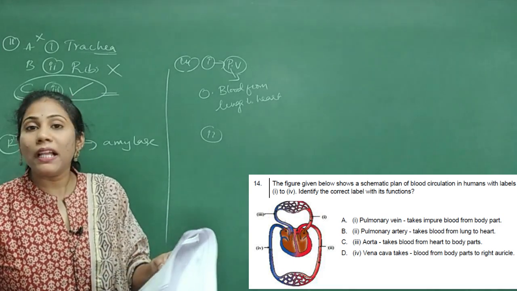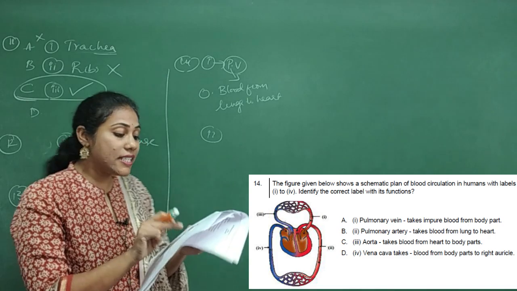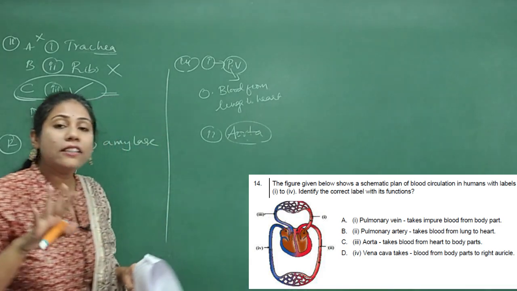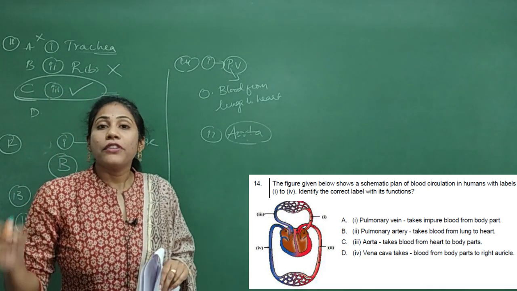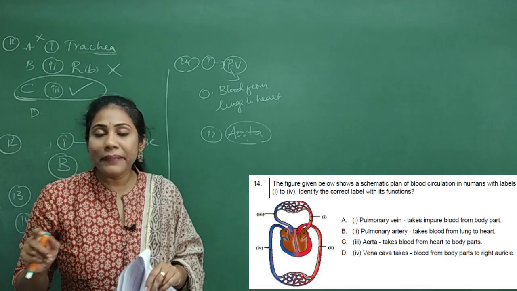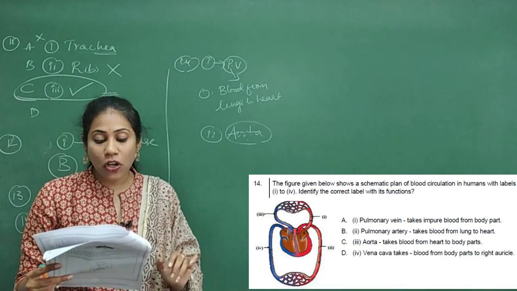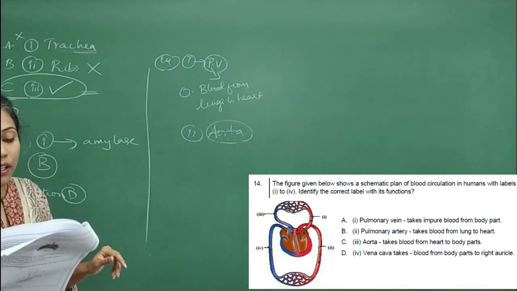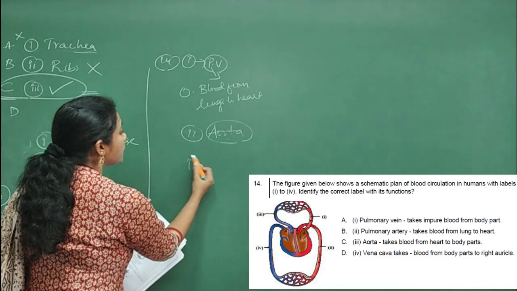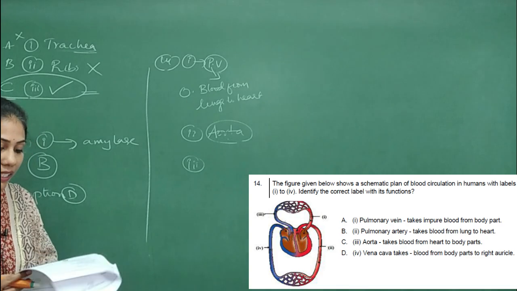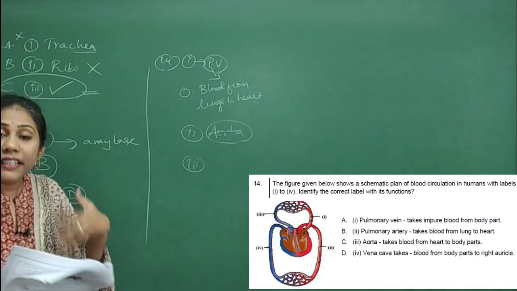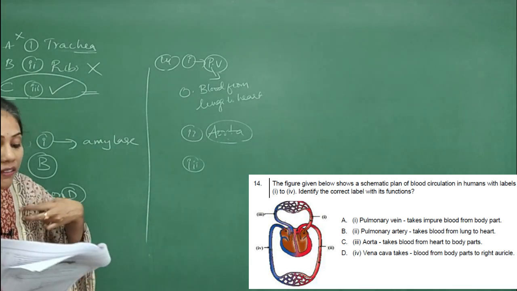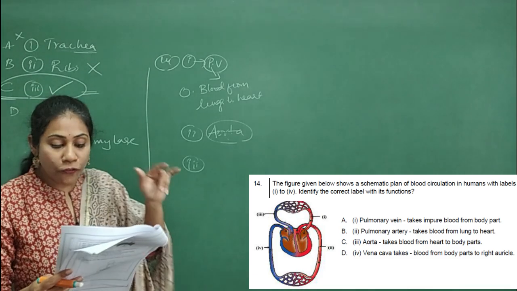Here they have mentioned it as pulmonary artery, but it is wrong. So what is our second labeling? It is the aorta, right? What is the work of the aorta? It will carry oxygenated blood from the heart to all body parts through capillaries. So option B is wrong, guys. Labeling is only wrong. Look at option C. About the third labeling they are talking in option C. The third label is actually the pulmonary artery, but they told it is aorta. Labeling itself is wrong.